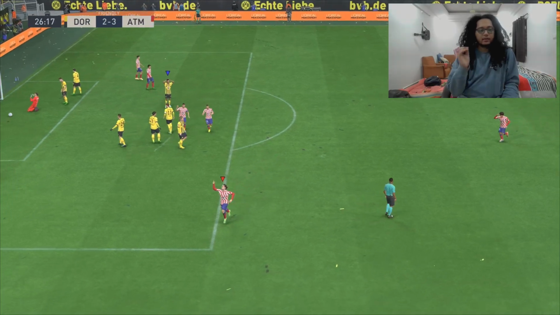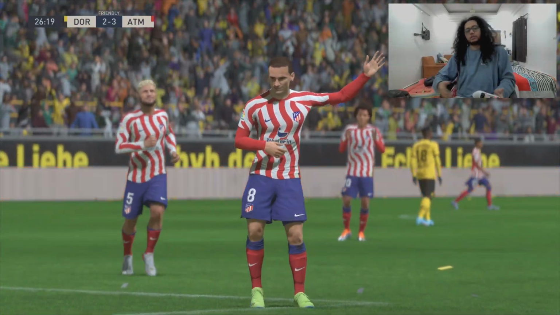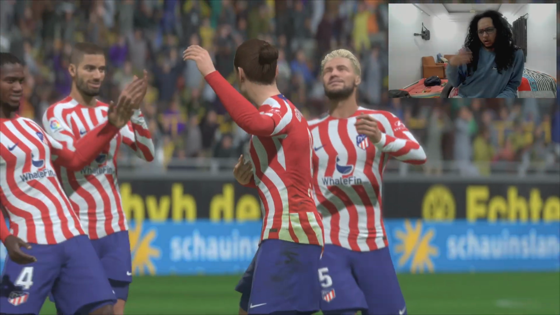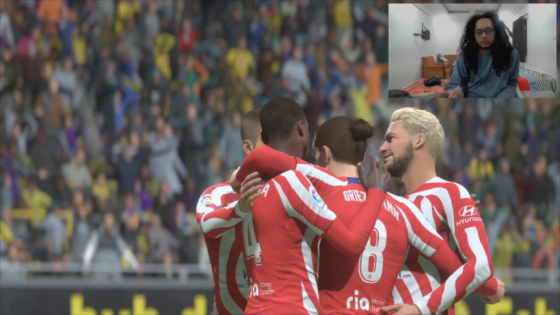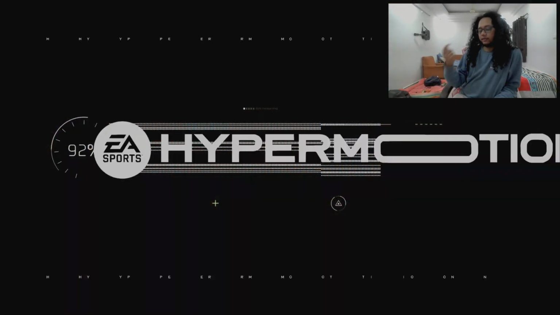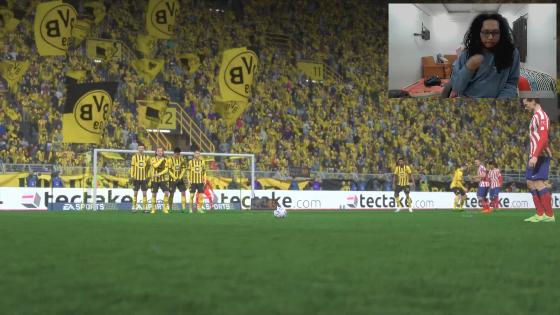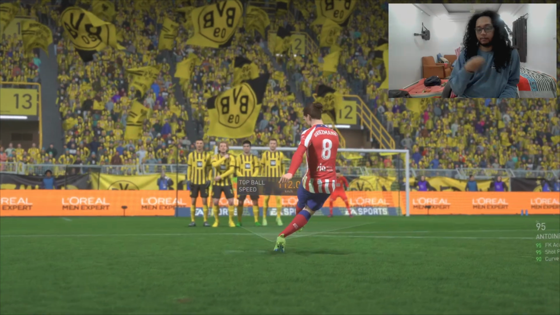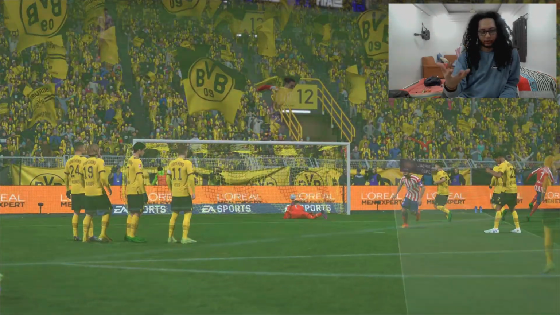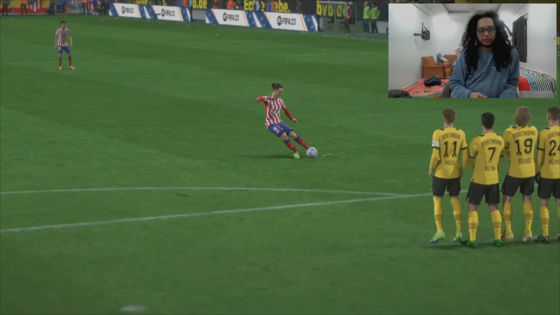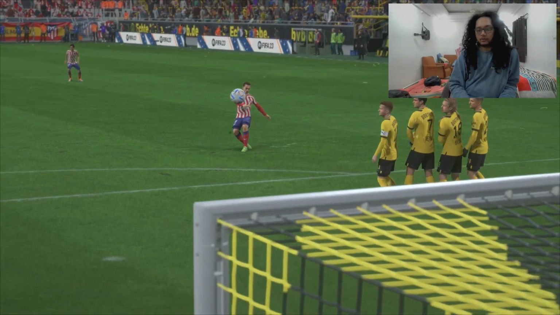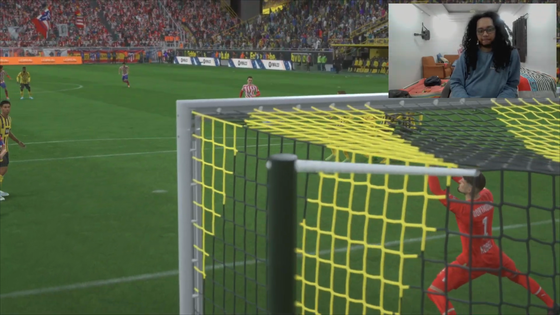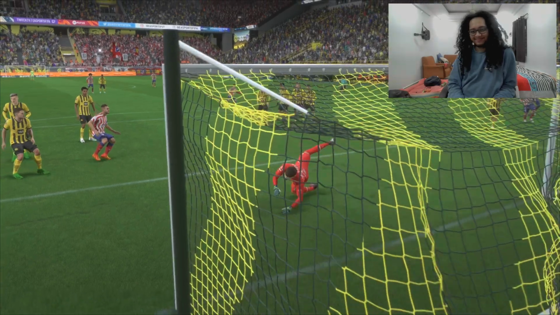It flies in beautifully. As I mentioned, just like the long ranger, this will also take a little bit of practice, a little bit of time. So I would suggest keep patience. There are a lot of variations that you can do with it, with the power and the placement. This is the simplest way that I have taught you, and hopefully you'll be able to perform a lot of such goals in FIFA 23. There you go. Beautiful.